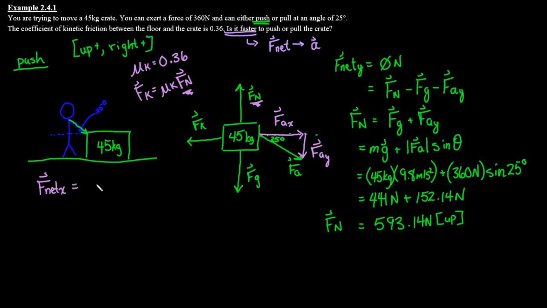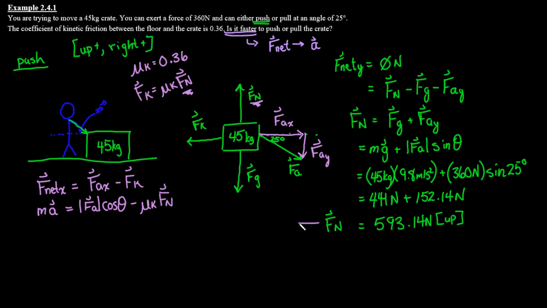Well, in the x direction, we have the applied force in the x direction that's going to accelerate it forward. Then we have that force of kinetic friction that's acting against it. So I'm subtracting it. Okay, remember, F net is just equal to a mass times an acceleration. Okay, our applied force in the x direction is Fa times the cos of theta now, because it is adjacent. And remember what force of kinetic friction is. Force of kinetic friction is that coefficient mu k times the force of normal.